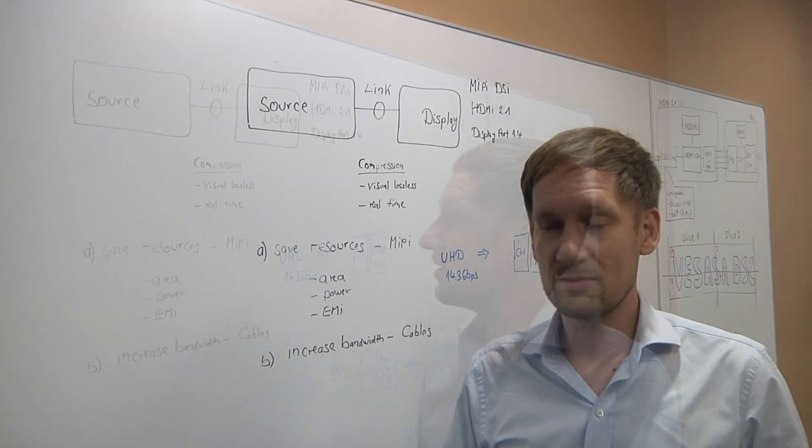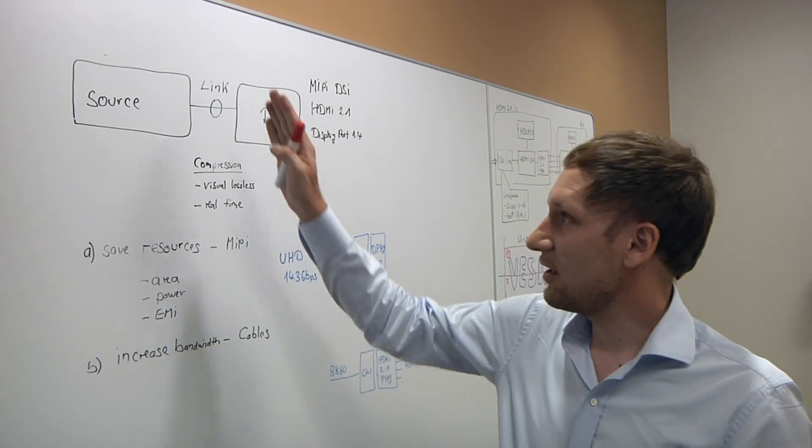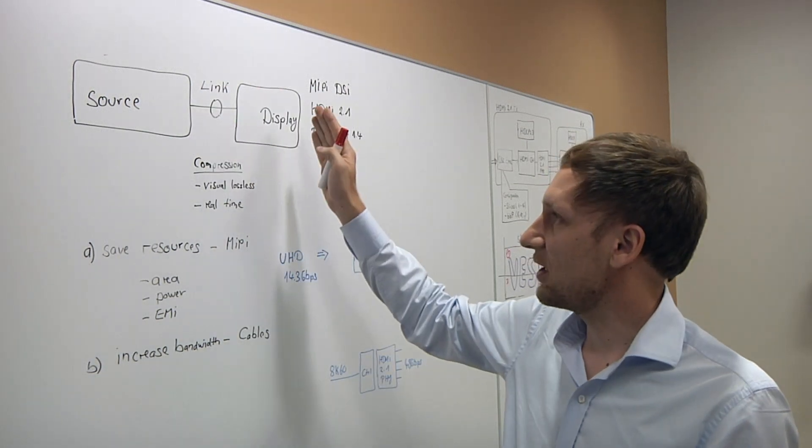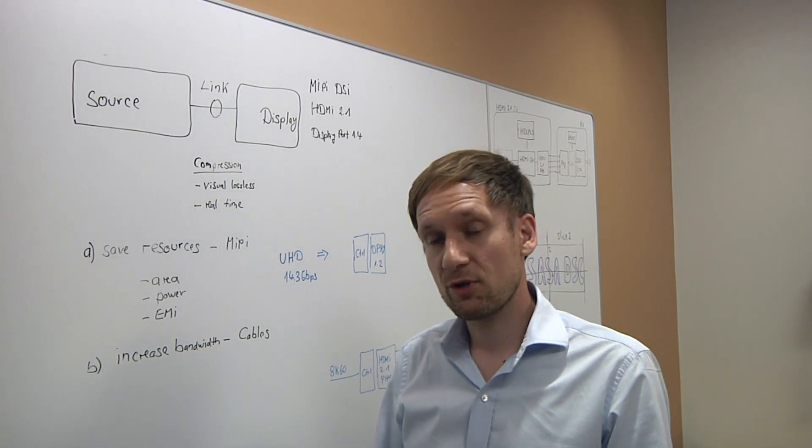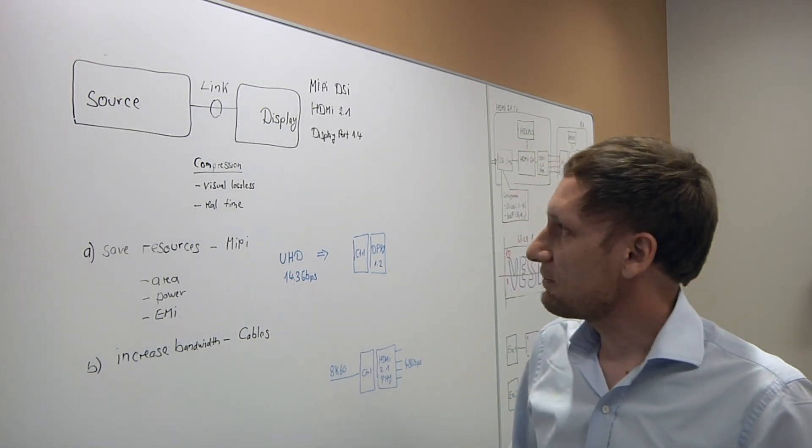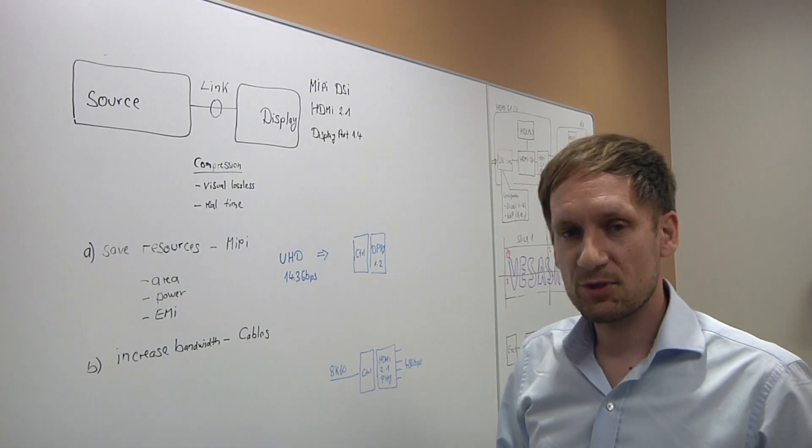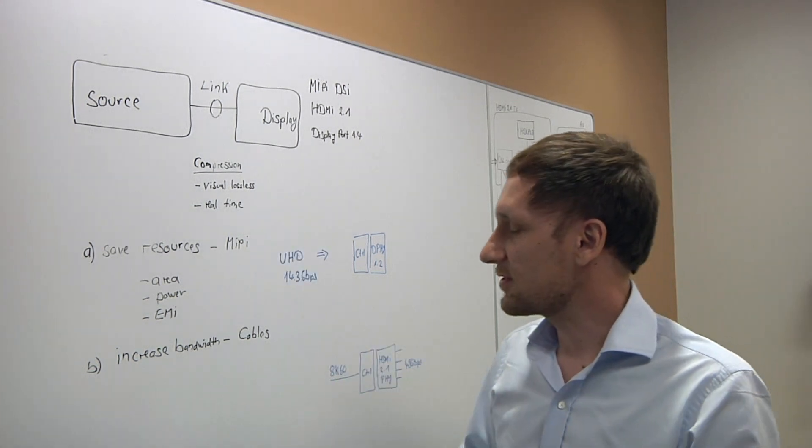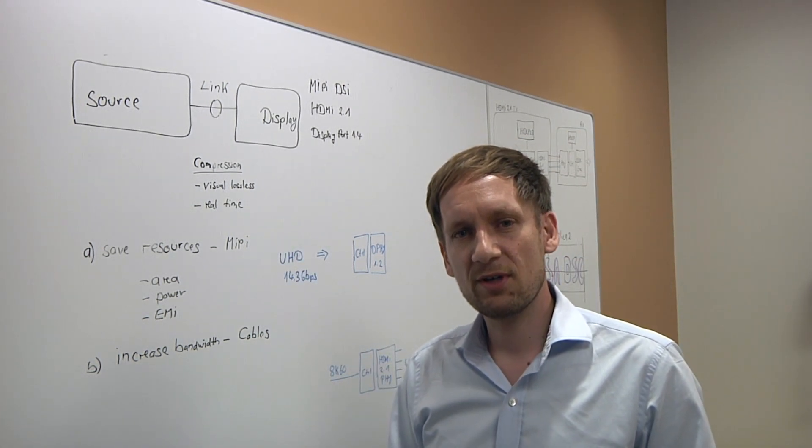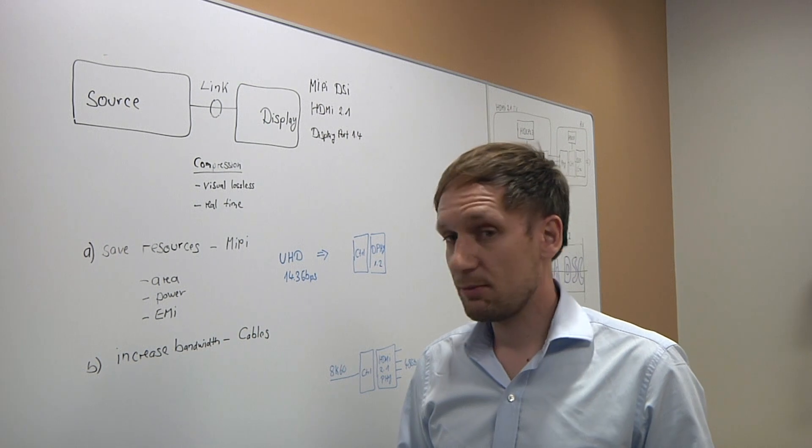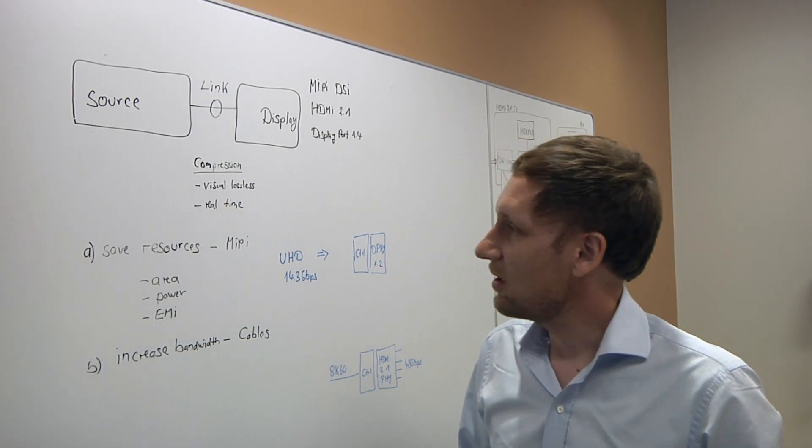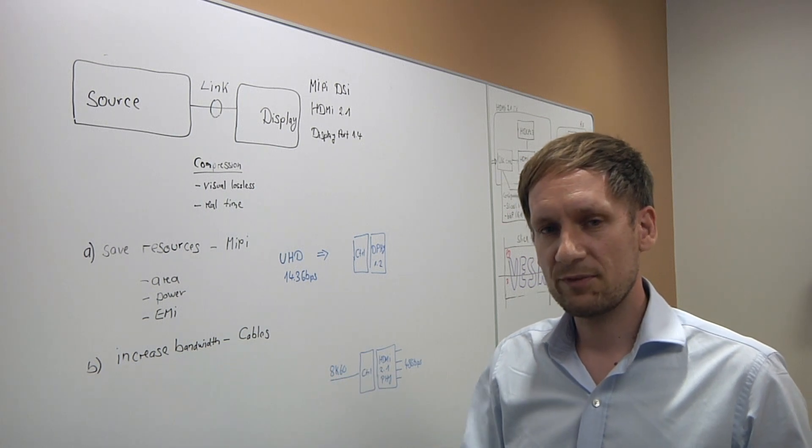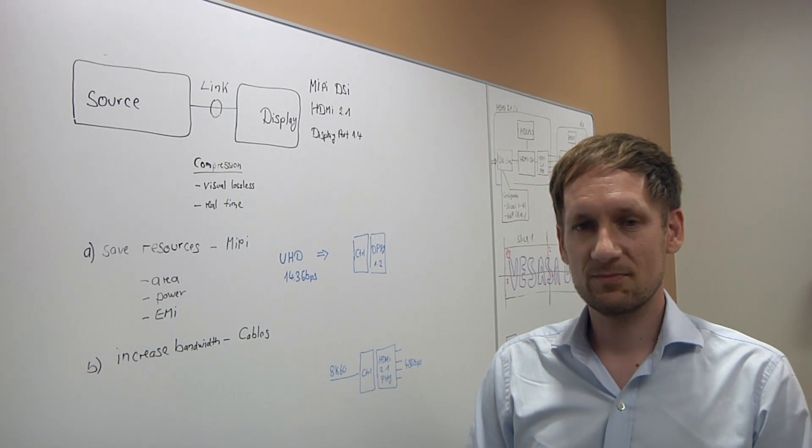Why don't you draw this out for us? Sure. So what are we looking at here? This is exactly the link that connects the source device with the display. The link that could be an HDMI connection or an embedded connection in form from MIPI. The compression that happens here in case of DSC is visual lossless. But also another property factor is that it's very important that you're able to decode and encode the data in real time because you have a continuous stream of data coming in. So how do you do this?